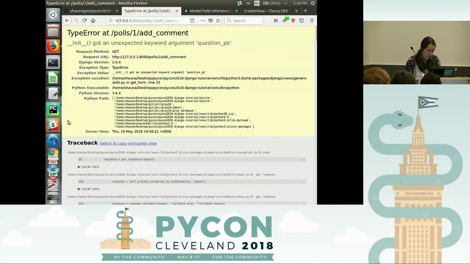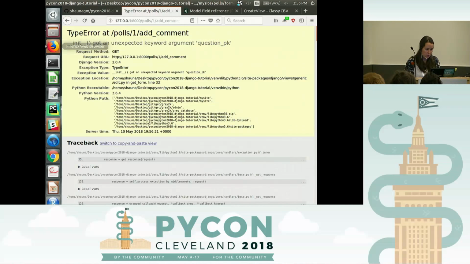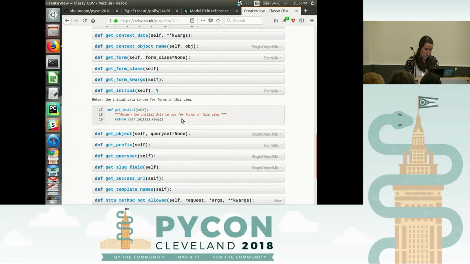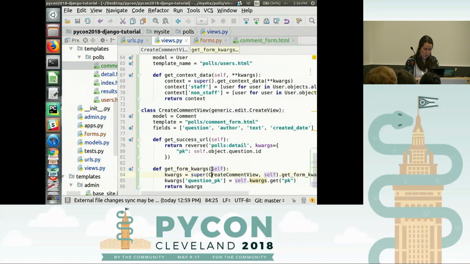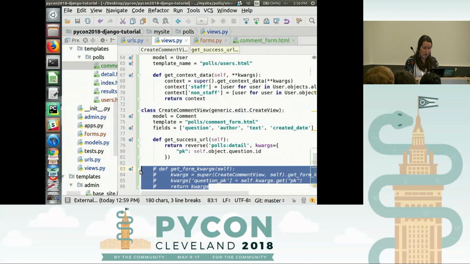All right. I'm not sure exactly what's going wrong here, but I don't want to spend time that we could spend learning something else. So let's go to the alternate method, which is overriding get_initial here. So go here. We'll comment this out for now, on the theory that we shouldn't use it. And we'll also comment this out in case we want to go back.